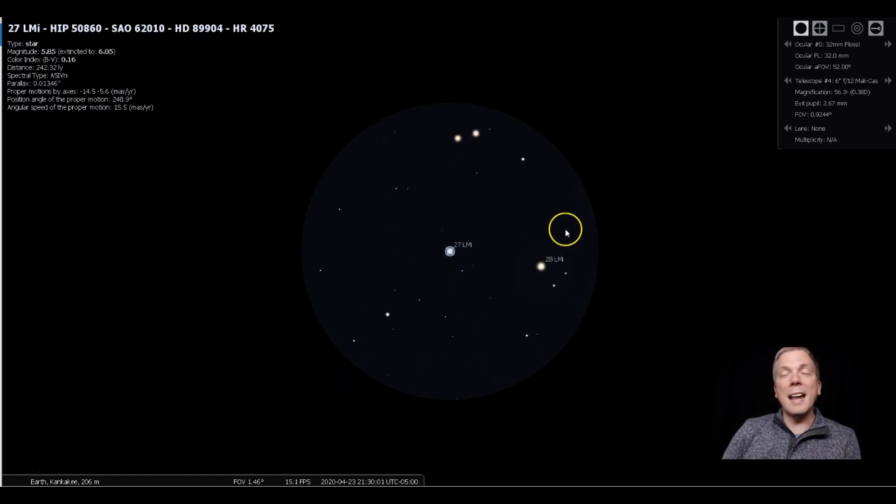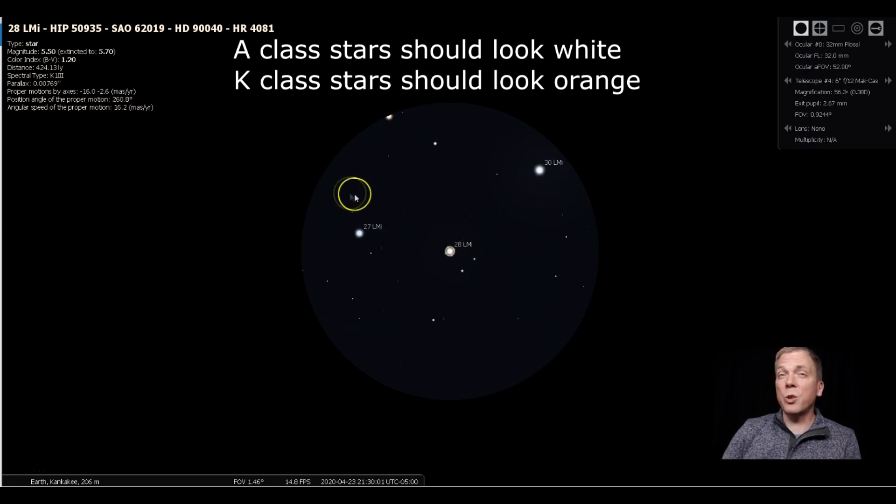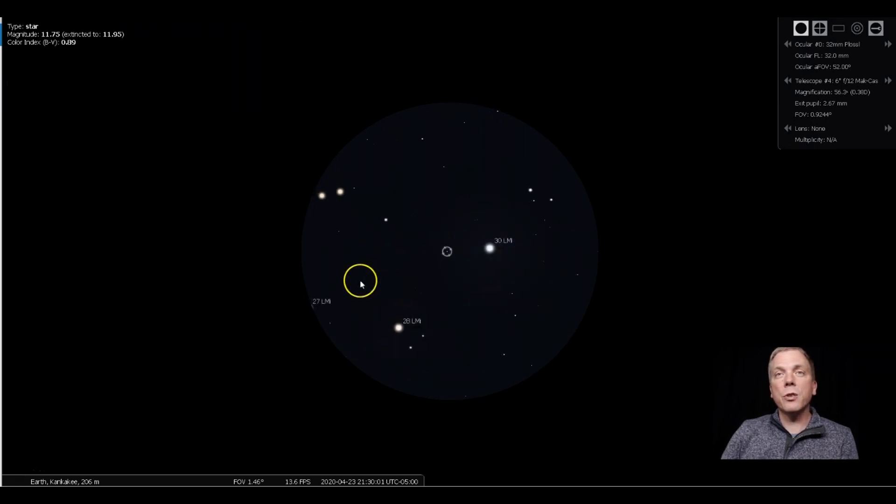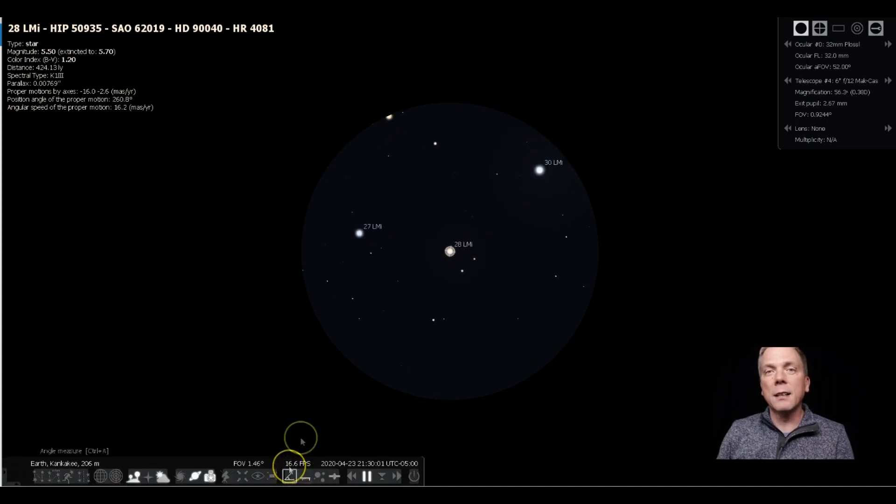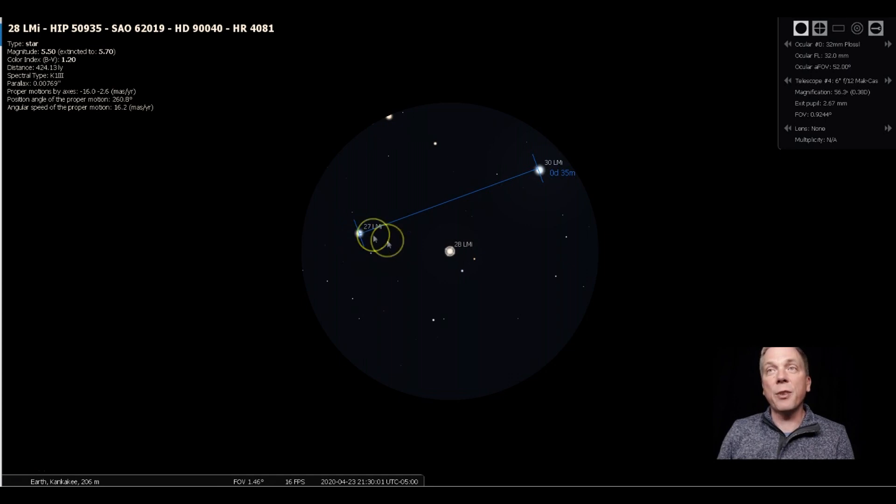When we look at these stars, there are some very different colors that should be apparent. So we've got 27, which is an A-class star. We have 28, which is a K-class star. So you should see that color difference for sure, because this one's going to be much hotter than that star. So we're looking at something that's in the 8,000 to 10,000 degree range here, and we're looking at only 3,500 to 4,500 there. And then back over to an A-class star here. Now you'll notice that this star, 30, and if we go back over to 27, that's 242 light years away. Those are similar distance. So it's good possibility that since those two stars are both A-class stars and they're at a similar distance, they may have been related at some point. And if I did my calculations correctly, although they are different distances, the difference in width between them is about 2.3 light years.